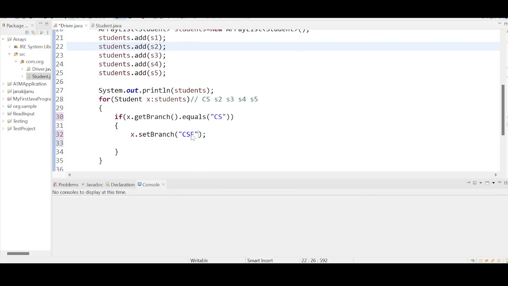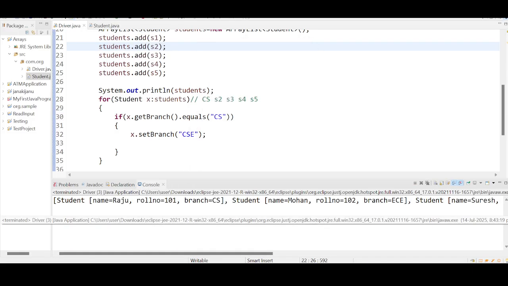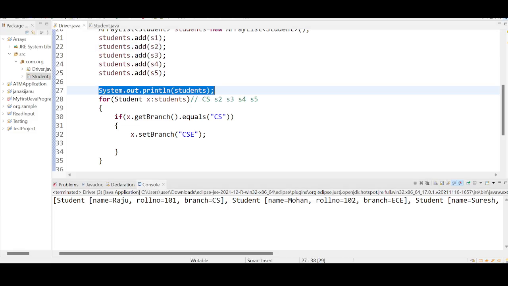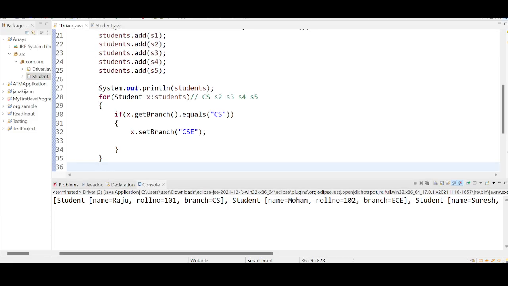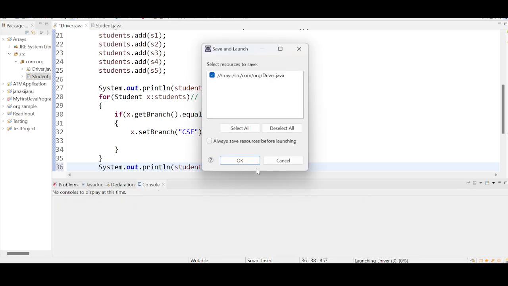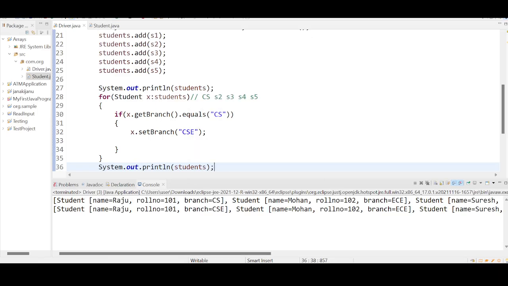Now you don't see anything in the console. But if I print this reference variable once again, don't you see that CS has become CSE now?